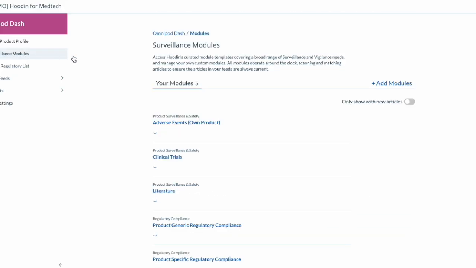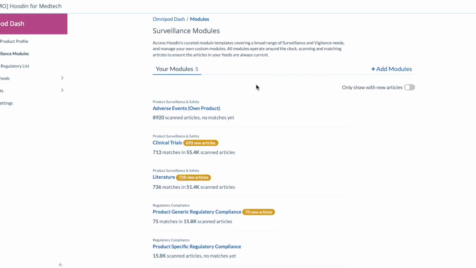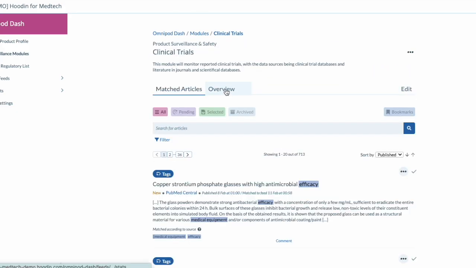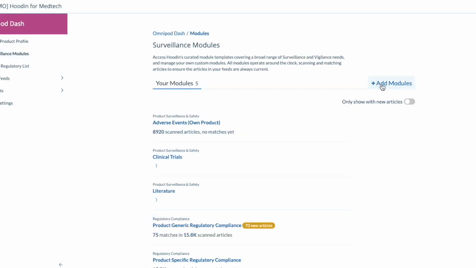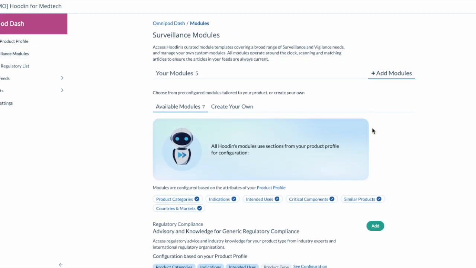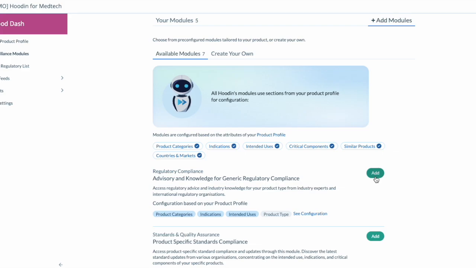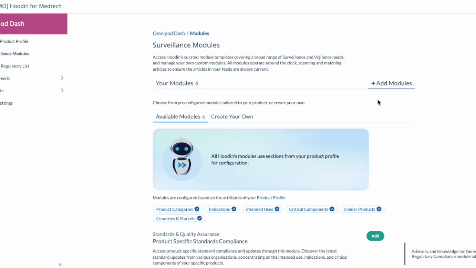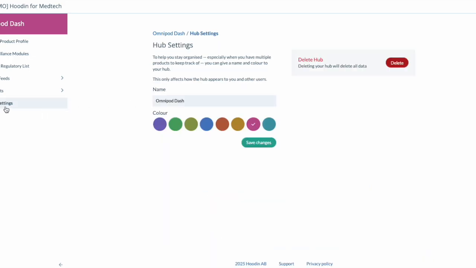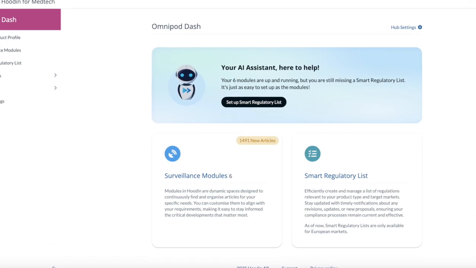So that means that the other articles that are in the feed, they are kind of pending. And here you see the number of matched, the number of searched, and the ones that are pending. And pending means that they are in pending state. They are not ready to be in the report. You can go back, add others. Let's do so, other modules of your interest. And feel free to add whatever module you wish to add. You can add them all, and you can add just a few. That's all. Thank you very much.